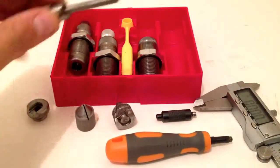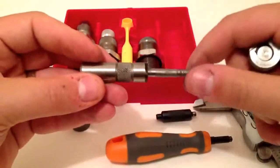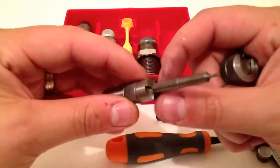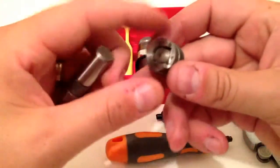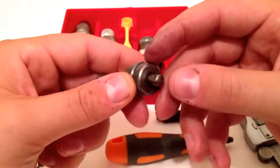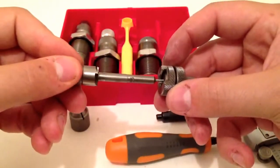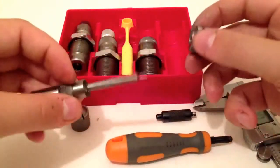The next piece that you're going to need is some kind of tool for trimming your case. This again is a Lee case trimmer. This part here is set for different lengths for different cartridges. This is the one for the 223. The top up here is what actually trims your case. This is the shell holder piece, and this back piece comes with it, for any standard drill. Basically it spins your case for you, so all you have to do is press the trimmer into the case and it'll be spinning automatically and trim it to the right length.